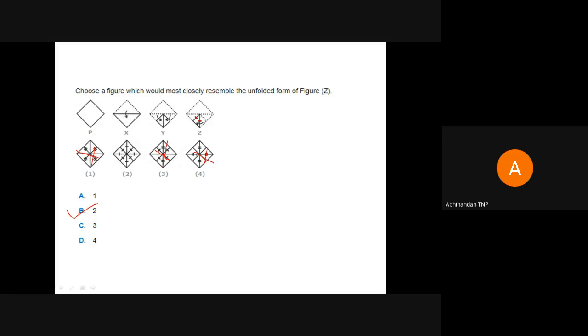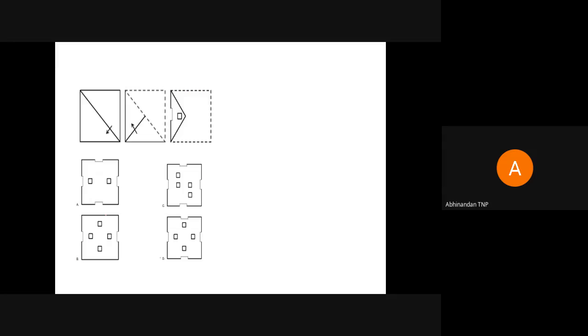So there is no need to check out the answer. Even if you check out the answer, you can get the same analysis. If I unfold it, obviously here you get the cut. If I unfold this, here you get the cut. Okay. So logically, if you think about the options, option number B is correct. Okay. Go for next.